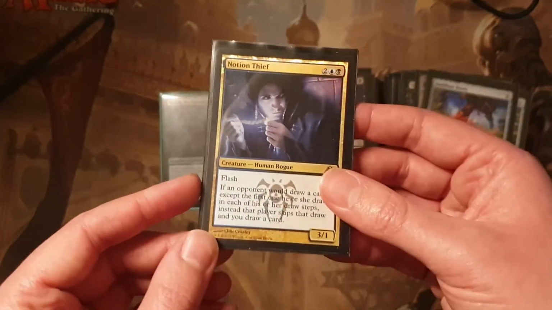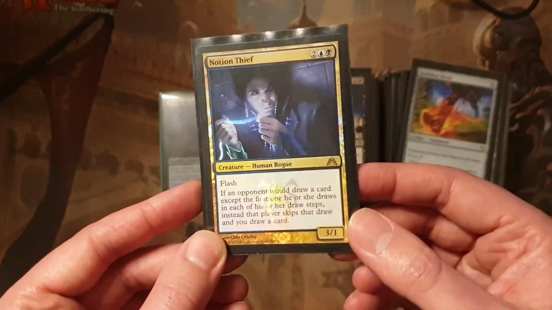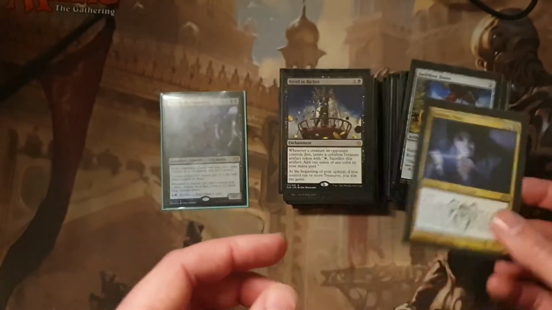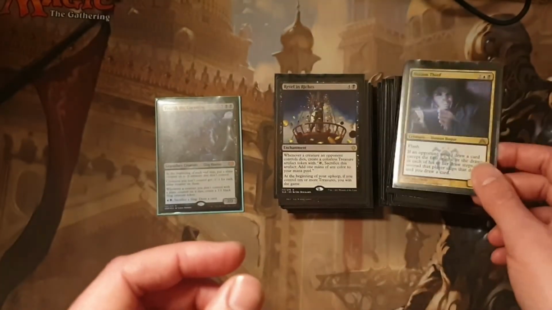Notion Thief, again, a bit like Consecrated Sphinx, except they don't get to draw and you get to draw. So, kind of a mean card, but also you're giving your opponents loads of card draw, so you might want to take advantage of that with a Notion Thief.